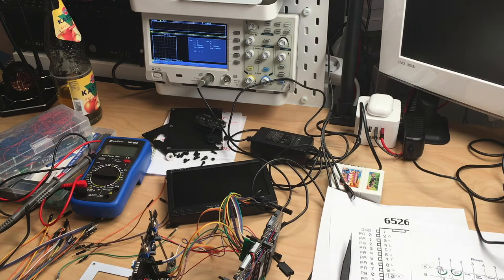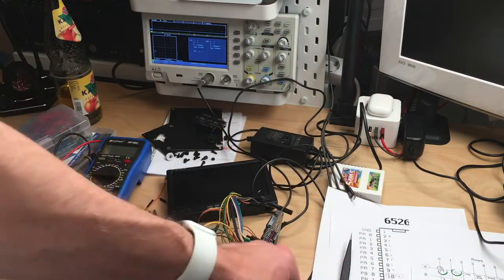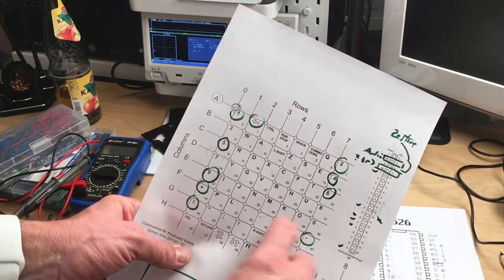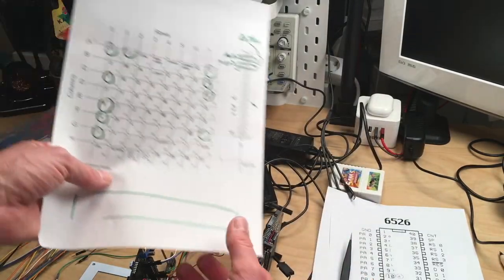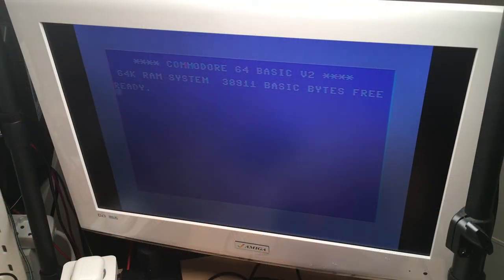The easiest way to check if the keys are working is to disconnect the keyboard and just connect wires directly to the matrix. So we can simply short these. And if we short D and 2, we should, for example, get a G on the screen. So that is what we are trying now. We're going to disconnect the keyboard and try to just stick cables in. So let's see how that works. In order to make this a little bit more readable, I will put the S-video out on the TV and disconnect what we'll call the internal monitor. And what I want to do is show you.